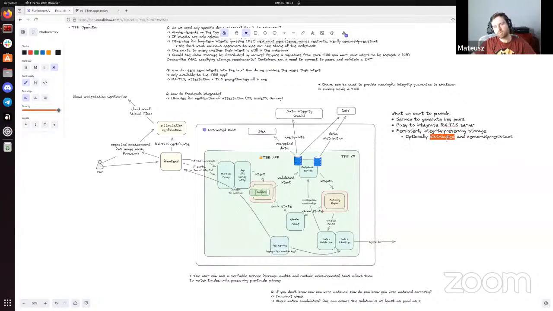Because this reviews the part and both actually will add a lot of latency. Integrity also adds a lot of latency, but on the other hand, without the integrity of the data storage, it's kind of useless. You can't really rely on the data, right?